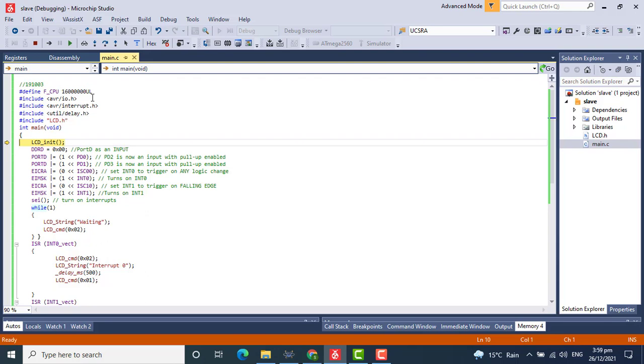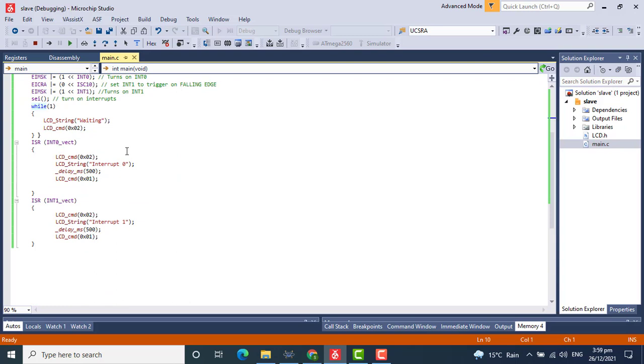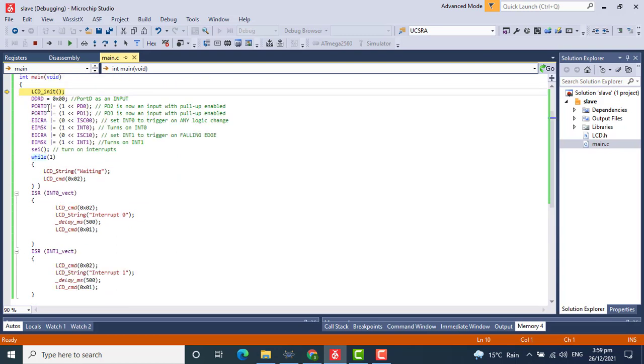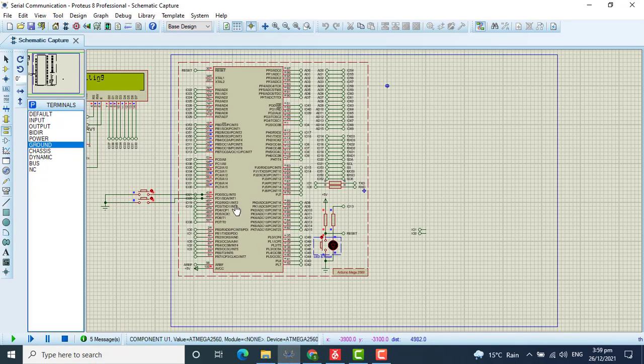include the avr/interrupt.h header file. Once the header file is included, you have to declare the interrupt pins as pull-up enabled pins. In this microcontroller, the ATmega2560, the interrupt 0 and interrupt 1 pins are labeled right here, and as you can see, there is a red box near them that shows that these pins are pull-up enabled.